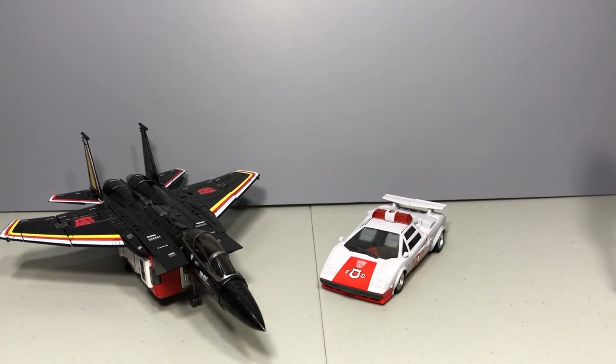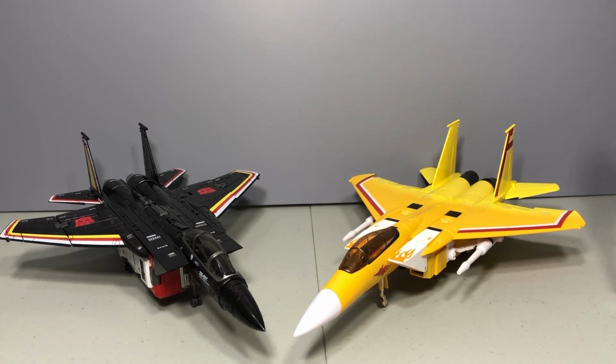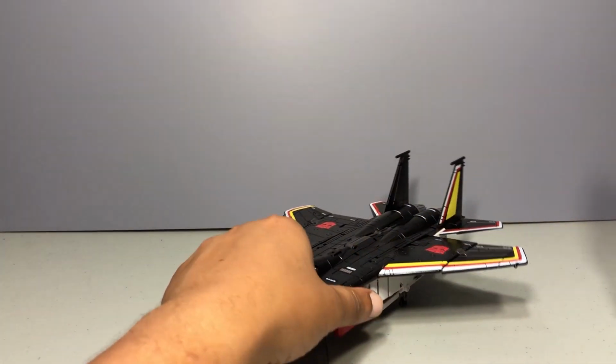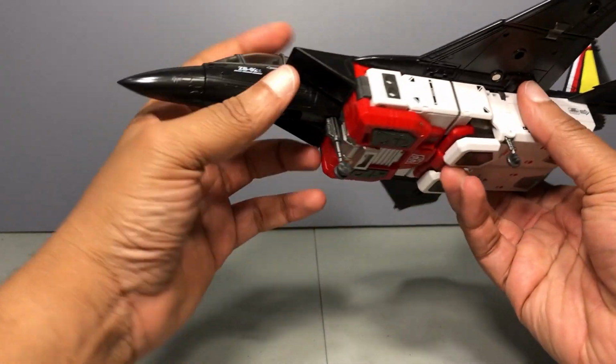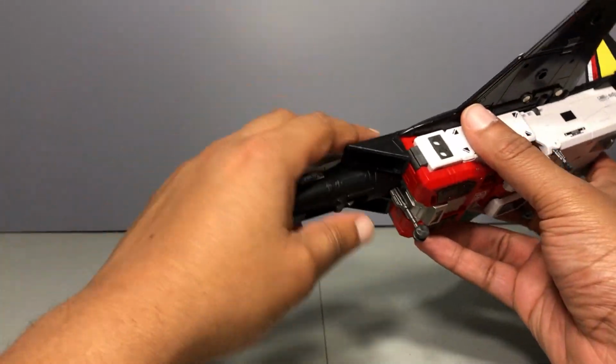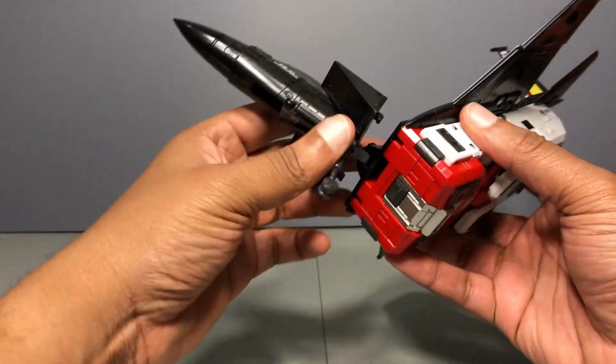next to an MP car, secret mode, and to transform this bad boy into limb mode. It's pretty easy. So what you're gonna do, we're going to undo the front like so.